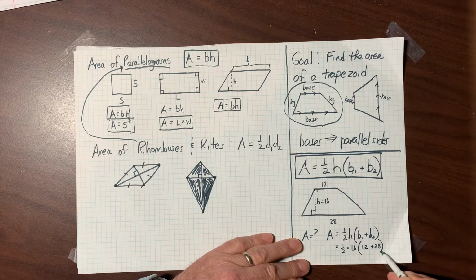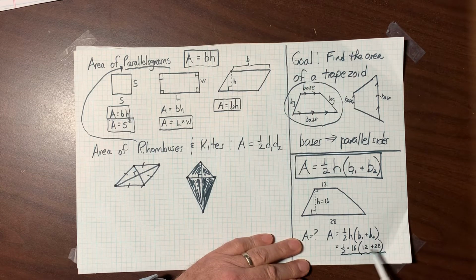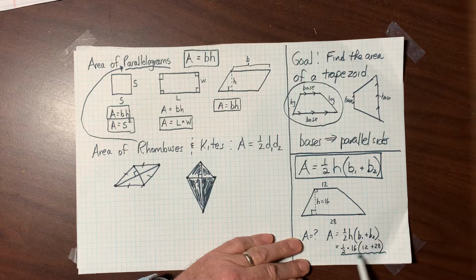Now let's talk about how you're going to get your final answer here. If you want, you can pick up your calculator right now and enter this that you see right here. You can enter that into your calculator. Use the parentheses. Just as you see it, you could enter it in and then get your answer.